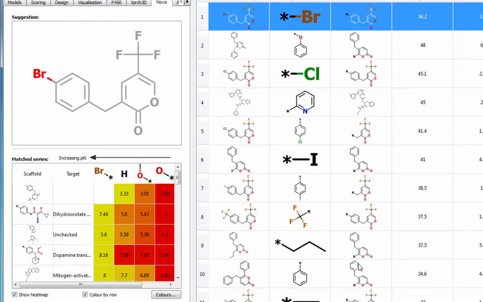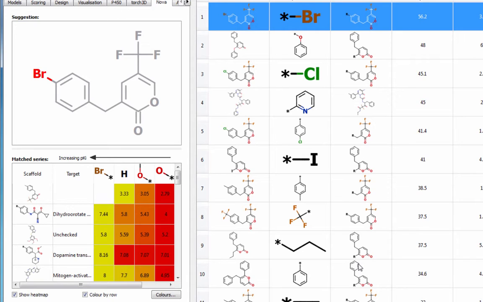The first row of the dataset shows one of the suggestions that is most likely to improve the pKi, which is the creation of the bromine derivative. This suggestion is based on the order of activity seen for the hydroxyl, methoxy and unsubstituted derivatives at that position on the displayed scaffold, seen in the input dataset.